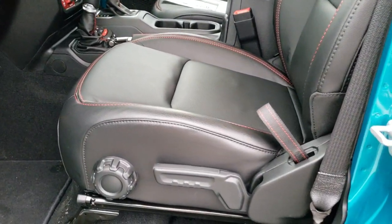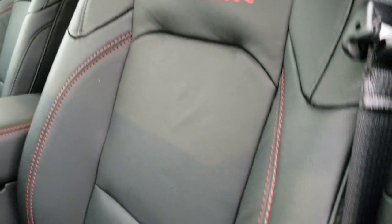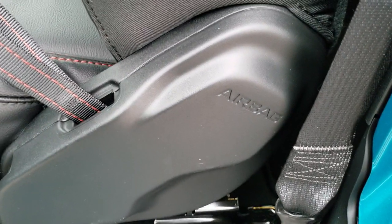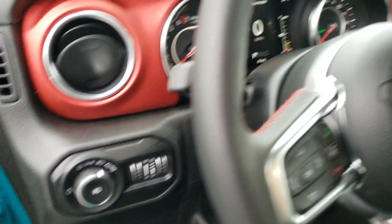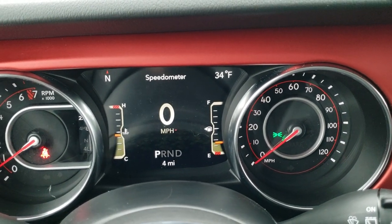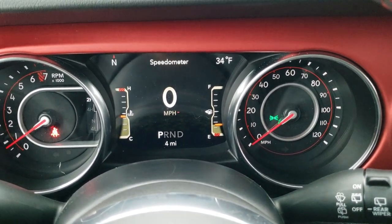Inside this one has the black leather interior, the red stitching, the red Rubicon lettering, and a driver's seat height adjuster that goes up and down with lumbar. These seats now come standard with side curtain airbags. Power locks, power mirrors, auto headlamps. As we hop inside the vehicle, you can see the 7-inch LCD display, the digital speedometer, outside temperature, and compass display. You've got your fuel and temperature readings there as well.